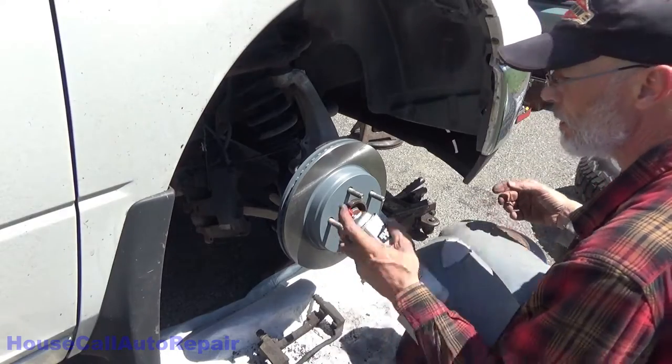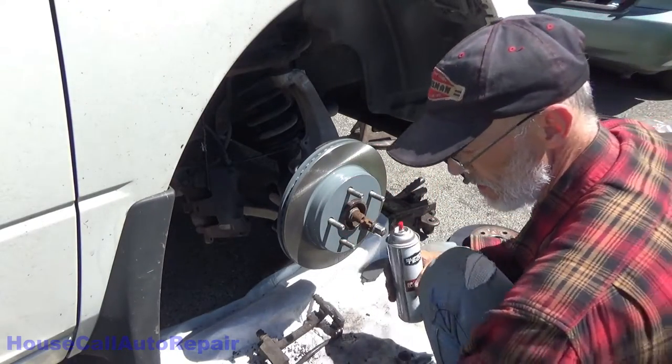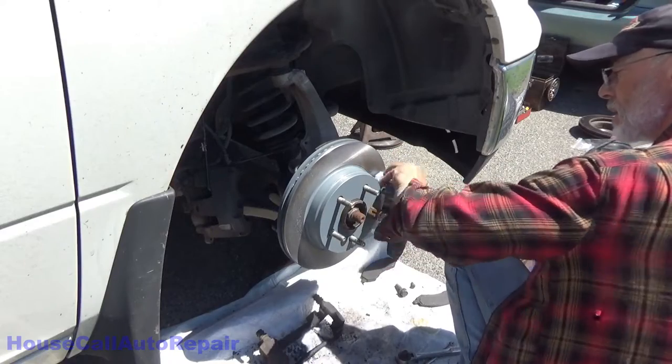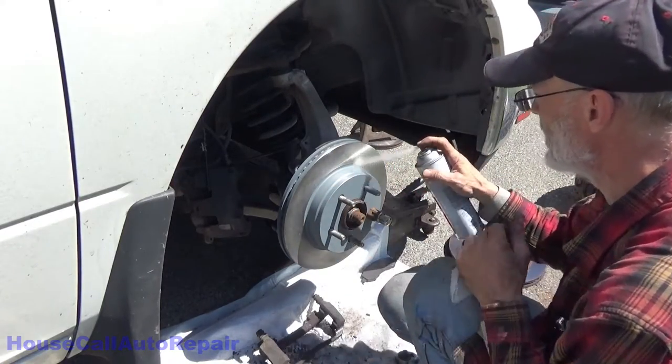Go ahead and spray down the rotor again. Wipe it down. And then rinse it again.